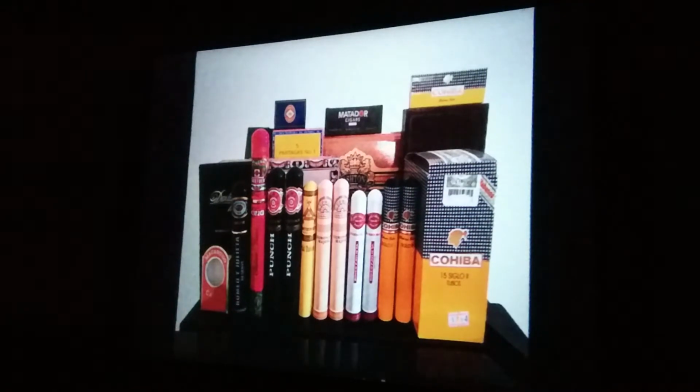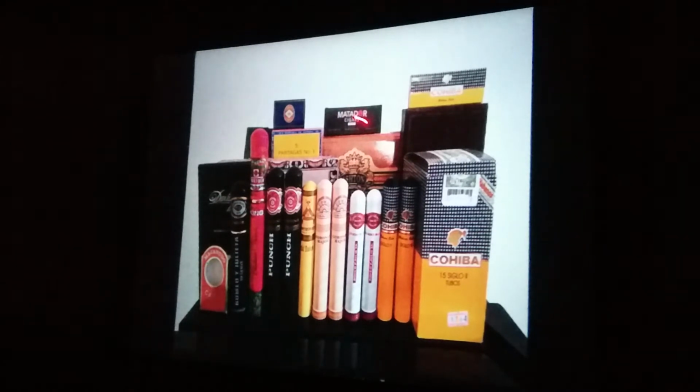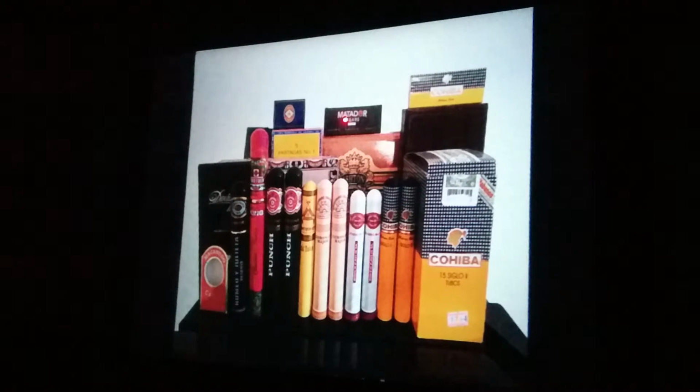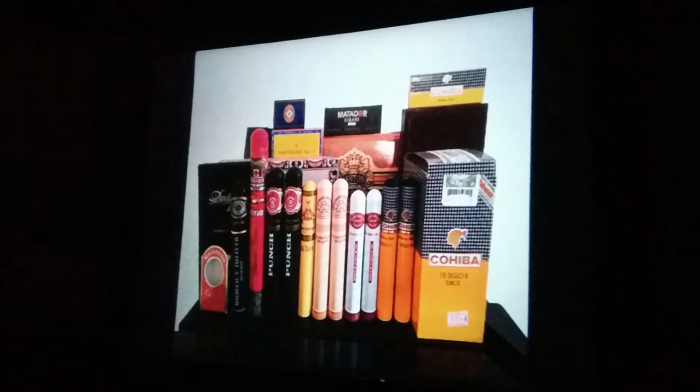Okay, now let's take a look at the very top. Okay, so right here, this is just a quick close-up of how I have the top of my humidor decorated. All right, you could see in the past life I was a merchandiser. Just various boxes I've collected over the years, and just some nice looking matchboxes that I collect from lounges and whatnot. This right here is Matador Cigar Lounge. They have a few locations on Long Island where I'm from. Probably the best lounge on the island, if you want my personal opinion. Just various assorted boxes and everything.